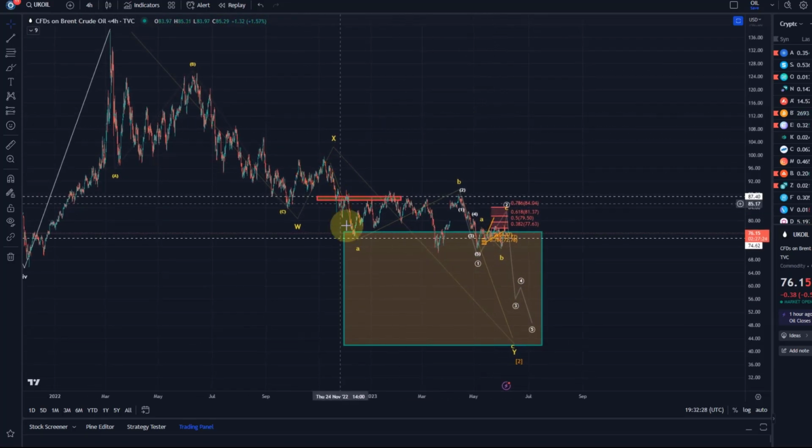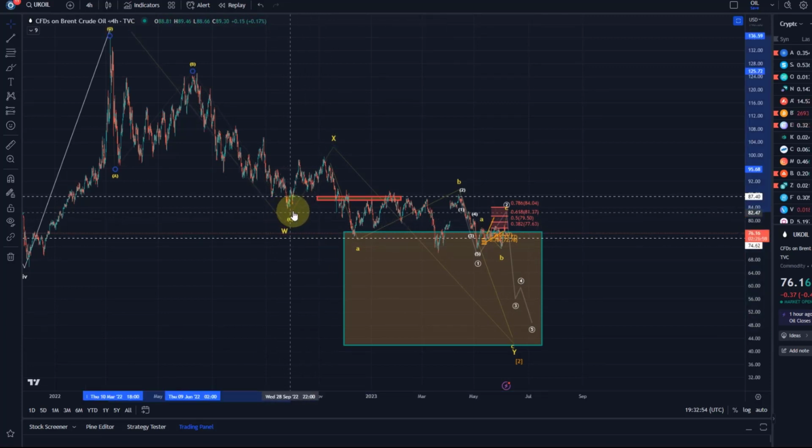So I looked at the chart again, really looked at the subwave structures, and I'm not entirely comfortable with counting this as an ABC structure here anymore, but we are going to take a look. It's a valid count, but I think another count which I'm going to show you makes a little bit more sense structurally and adheres a little bit better to the Elliott wave rules and guidelines.